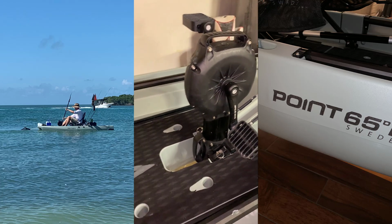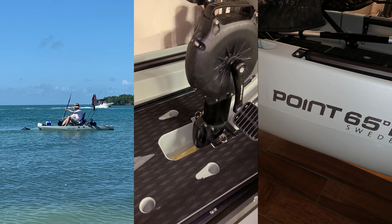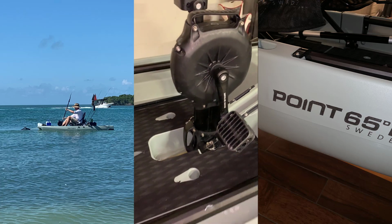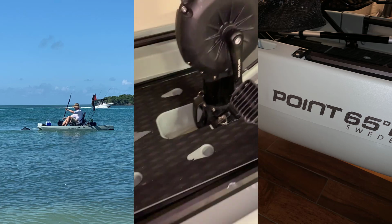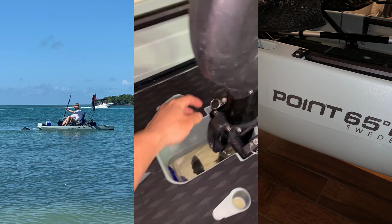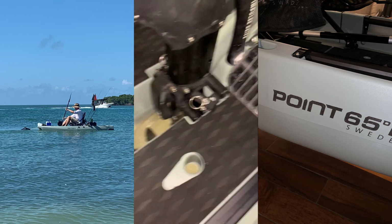So let's say you're out there and you run aground, which I have done. So you can get stuck and you need to be able to take this out, or you get something in the propeller, it gets fouled, and you need to take it out. So to take it out while you're sitting right here, you'll simply do the opposite. Obviously, you'll pull these up and you can pop it out.